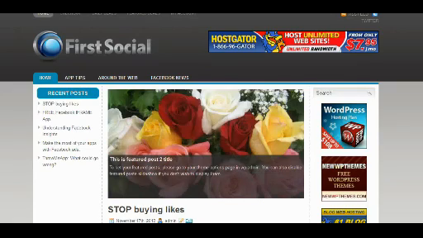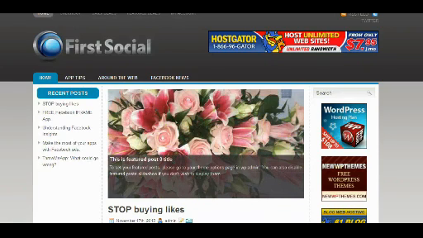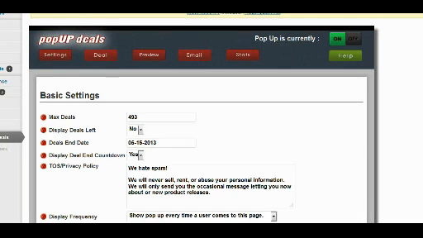So let's head over to the back end for this plugin so I can show you how to set it up and show you how it works. So this is the Pop-Up Deals backend that's right inside of WordPress. The first thing you're going to notice is that you have an option here to turn your pop-up on or off as you choose. You have a couple of tabs up here so you can set the settings for your pop-up, also set the way the deal looks and behaves, and also collect your emails and your stats. We'll go over them now.